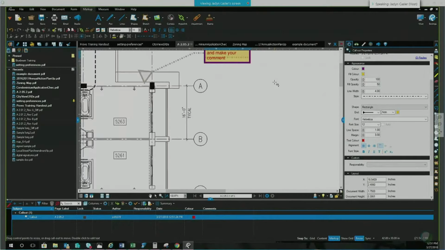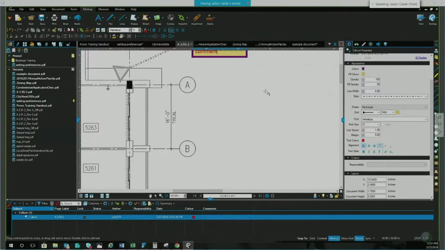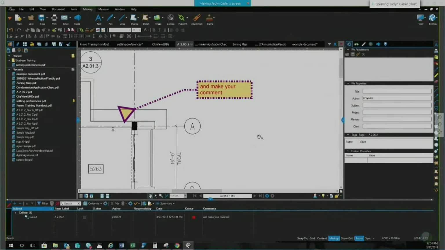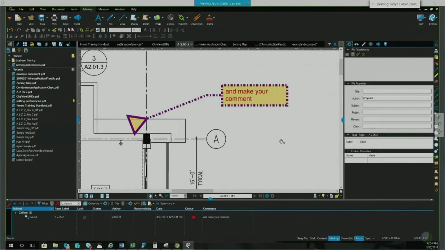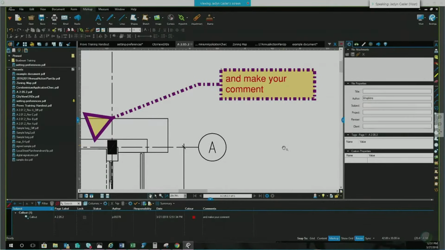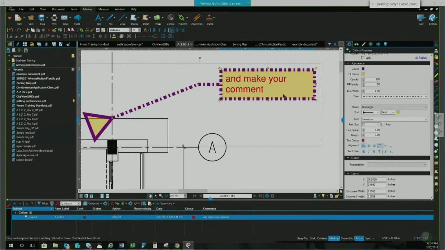So looking at my version of the markup here, it's a little tacky, isn't it? But it's a little tacky because I changed the properties to make a point about how you have the ability to change the properties of your markups. In this case, whereas when we were looking at the properties of the text markup, we only had options down here, because this markup utilizes multiple elements, we have more properties that we can change.